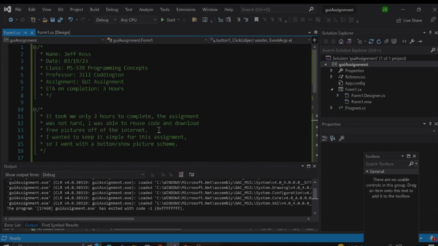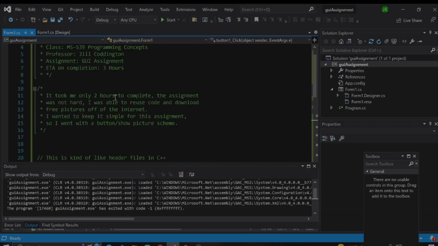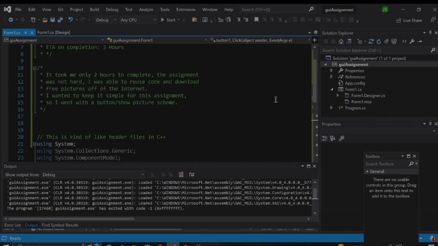Very different style of programming than straight up C++. Using forms, it's almost like you're using a video game engine, but not quite as complicated. In the process you're using properties, and you can set properties.